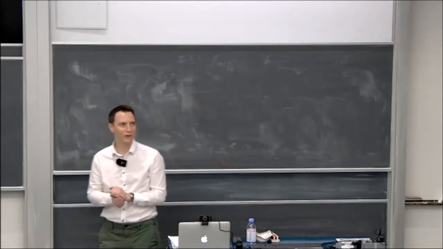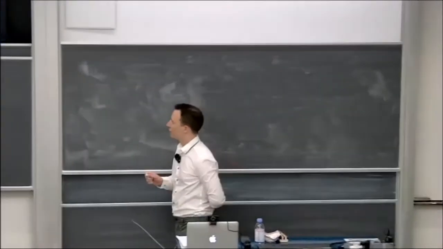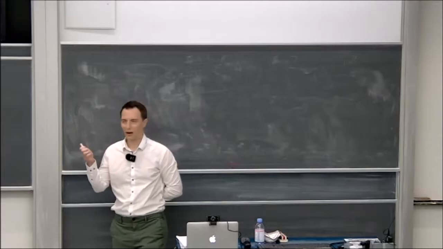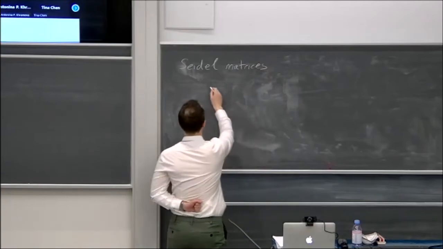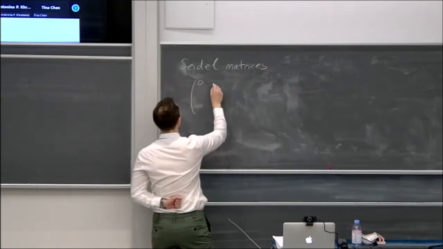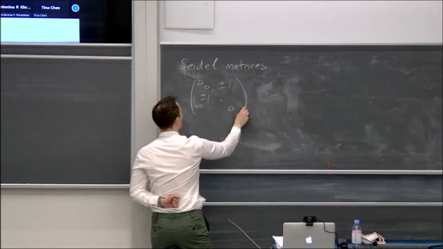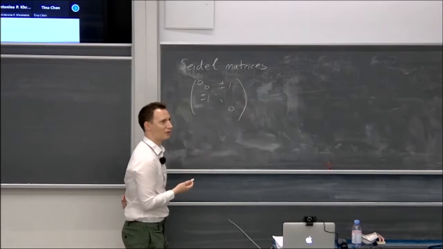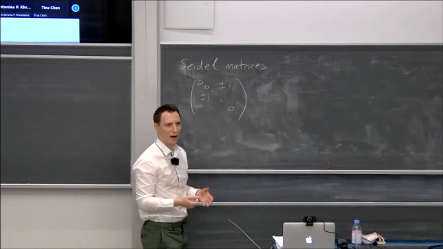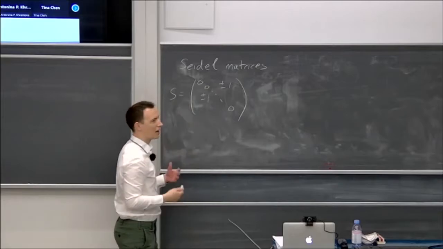Welcome back to the second lecture for equiangular lines. Last time we saw that we are going to study equiangular lines via Seidel matrices. Just to remind you, these are matrices that look like this: zeros on the diagonal, plus and minus ones on the off diagonal. And some important properties of Seidel matrices, if you want to think about what the corresponding equiangular line systems are, are the eigenvalues.